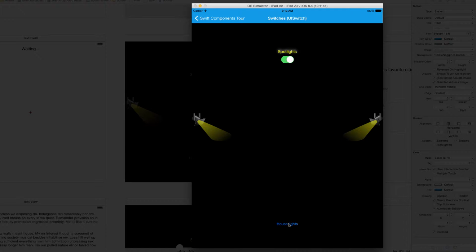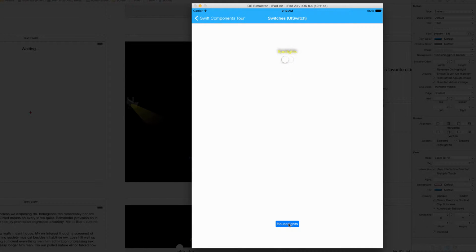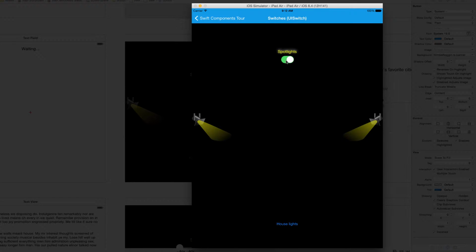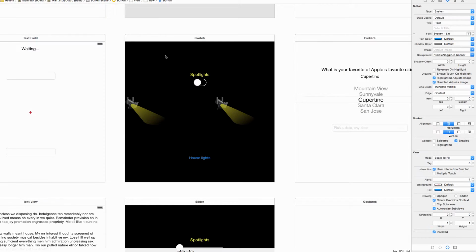And also when the house lights come on, if the spotlights are already on, the spotlights will turn off. We're not about wasting energy. There's no need to have the spotlights on here. And same when we turn the spotlights on and the house lights are on, we'll turn the house lights off so you can actually see where the spotlights are pointing to. Not that any of that matters in this fictional theater.